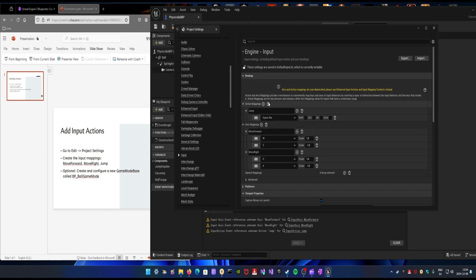So what do these settings do? Well, axis mappings are constantly getting input from the axis they are connected to. If you look here, we have move forward, and this is really connected to the forward axis, and this is really connected to the right axis.